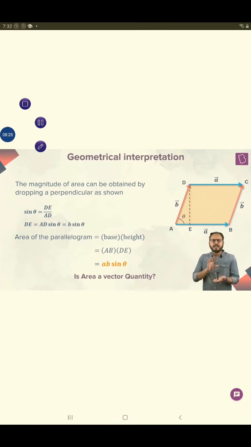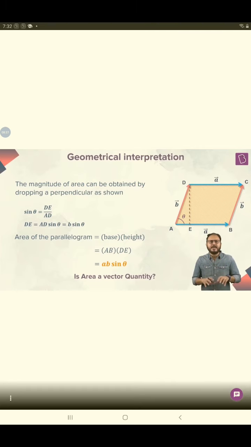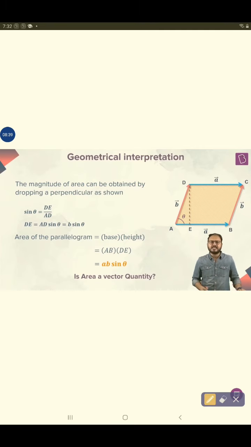Do you see the origin of n cap first of all? Perfect. And do you see how sin theta comes into picture? Two lessons learned here. Area is a vector quantity first of all, and the inspiration behind cross product is actually area of a parallelogram. Let's revisit this thing again.